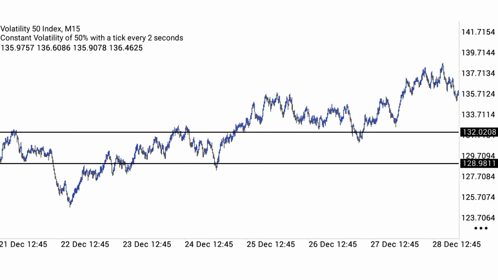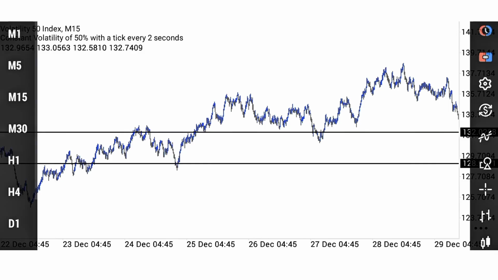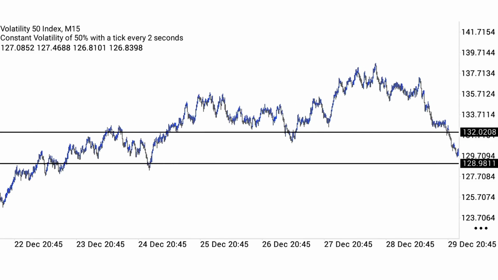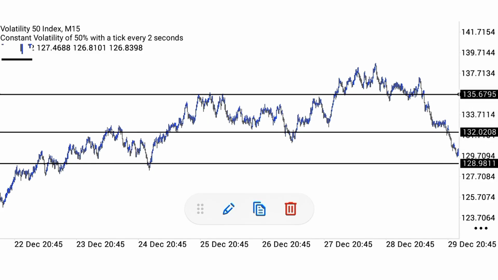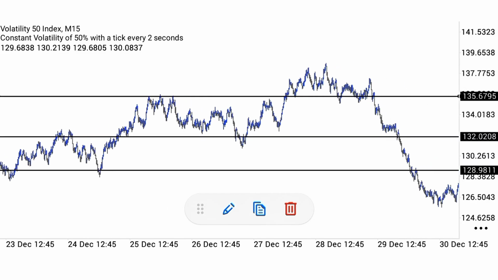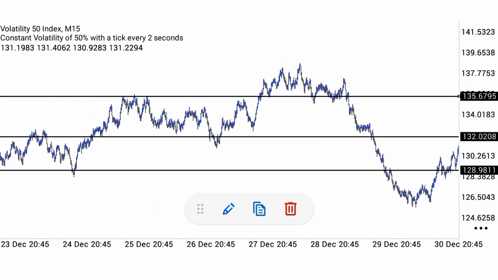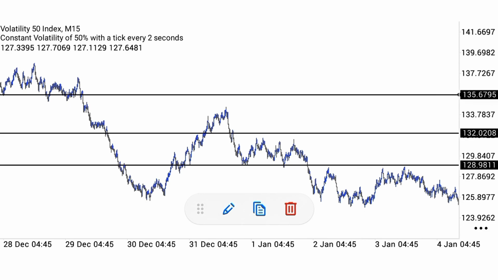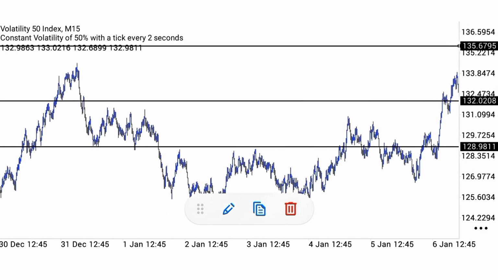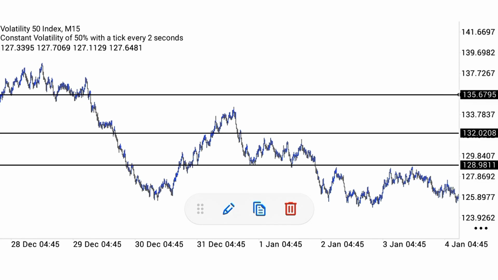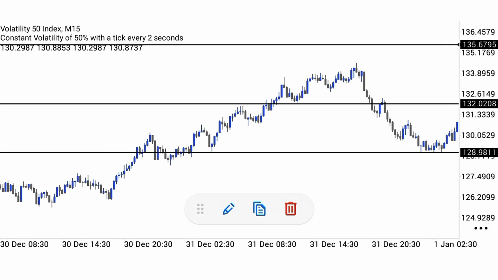Now that you're done with that one. If you keep moving and you want to draw more support and resistance, you have to understand where you are drawing your lines. So you can draw another line at this point. You see this point here? You can draw your line here and you will get strong trades in the future. See the price reaction at the support and resistance.